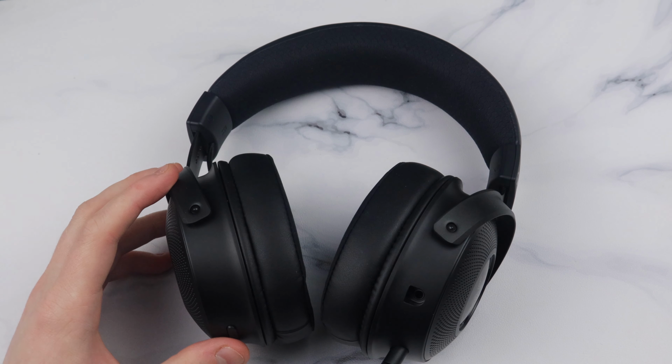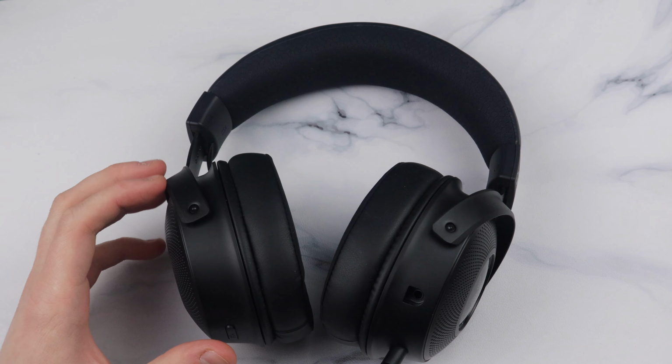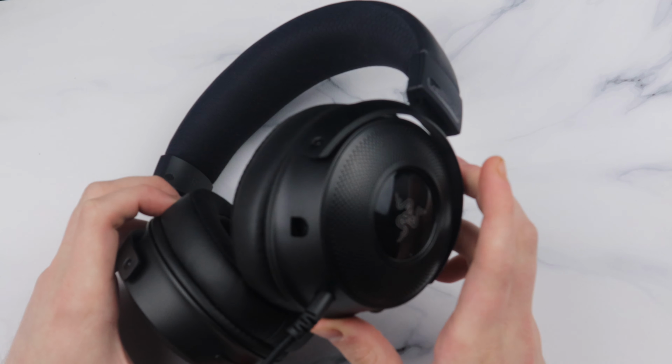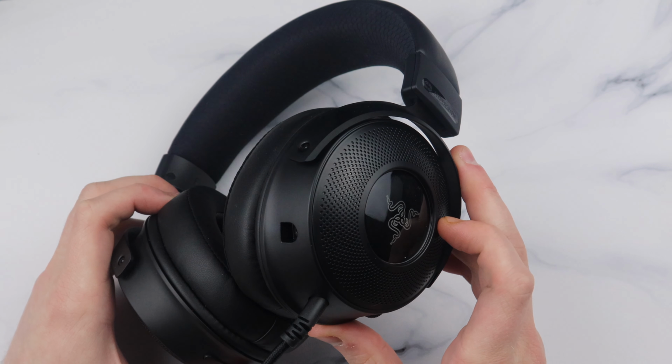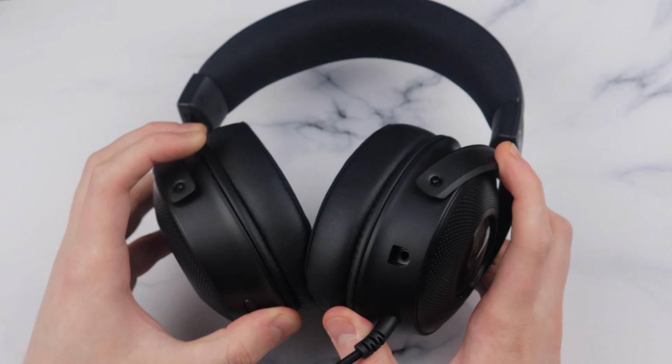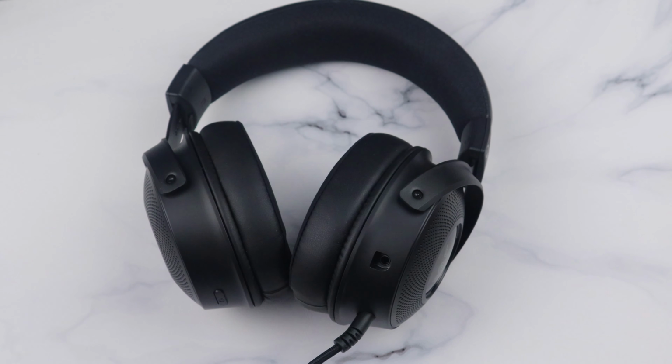Now, you do get RGB on the Kraken V3 Hypersense, although as it isn't currently plugged in, you can't see it, but it basically just takes a very simple form of a ring of RGB around the Razer logo in this middle bit on either side, on either ear cup, as it were.